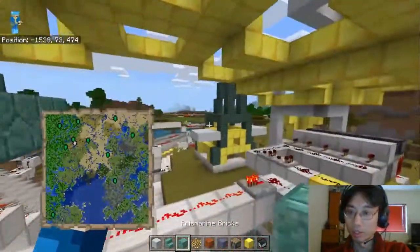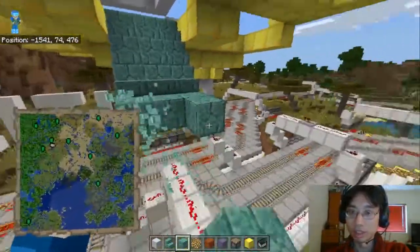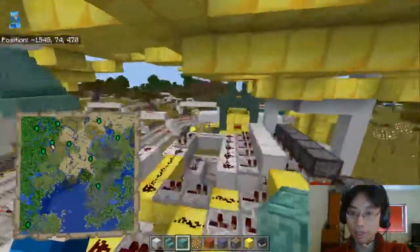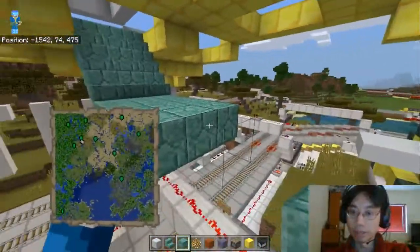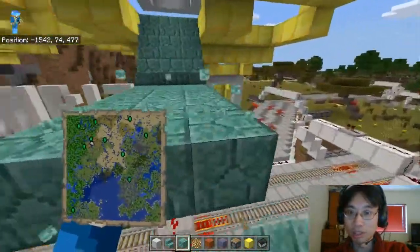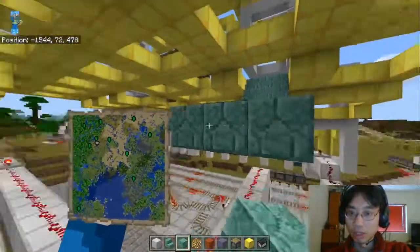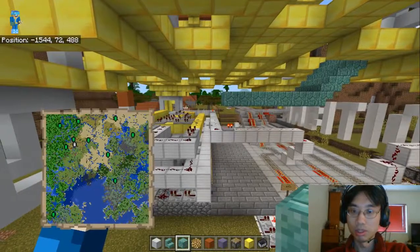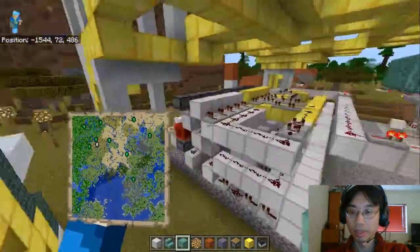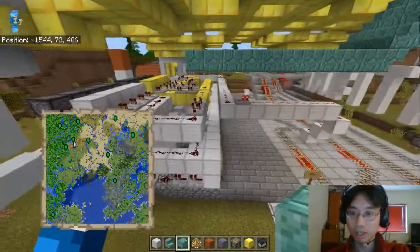So if we stay on grid, we walk on top of the grid? I guess we walk on top of the grid. Wait, hold on. Do we walk on top of the grid? The bridge, we walk on top. Okay, we walk on top of the grid. Right, fine. So at this level, we walk on top of the grid lines because the whole thing is in a 3-dimensional cube grid. We walk on top of the grid lines, so the top of that is also the top of the square. So we get to this point or this point. So that's where that ends.